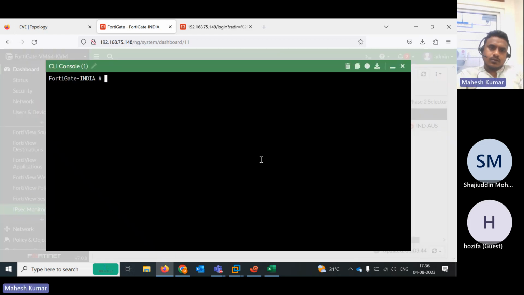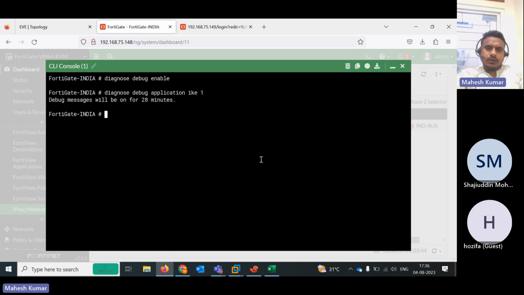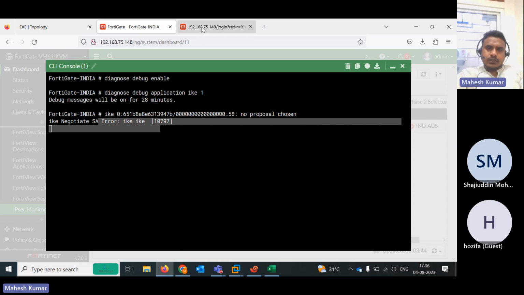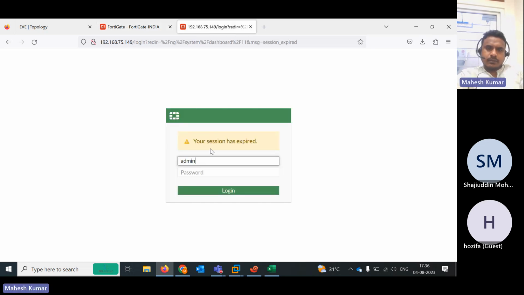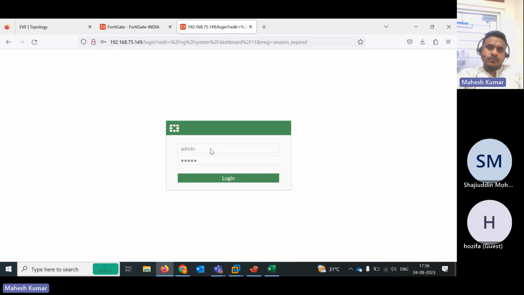If you choose diagnose, debug, enable, diagnose, debug application IKE version 1. So if you hit now, what is the error we are still getting? Admin.